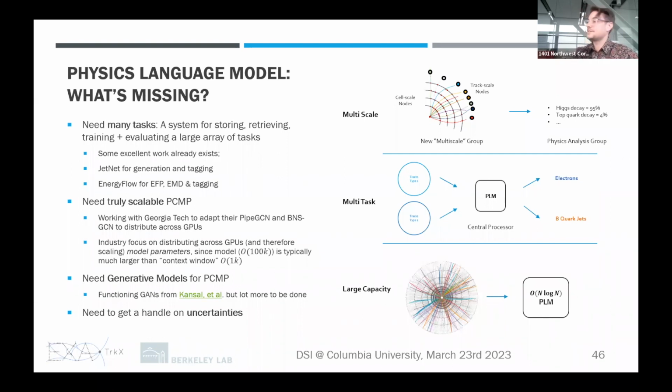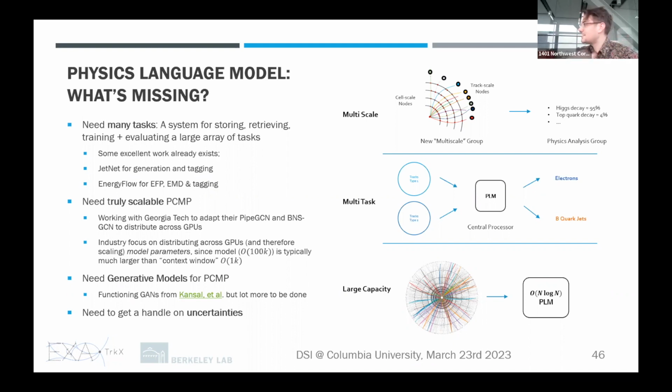At the moment, we have a small set of data sets and tasks that we're able to solve. But as I said, we know that GPT is not trained with 2 or 3 tasks. It's trained on all of Wikipedia, all of Reddit, which inherently contains a wide variety of different data types. And there's some work on this that already has been done and is really, really nice. JetNet, for example, takes different data sets and different evaluation techniques. The energy flow package also has a variety of jet data sets. We should keep doing this and scale it to 20, 30, 40 different tasks.